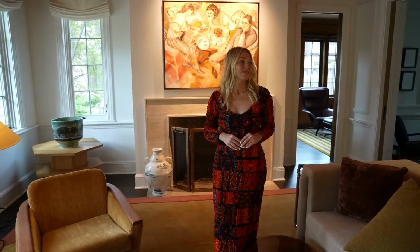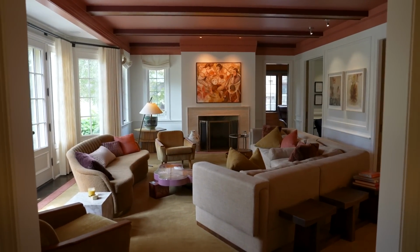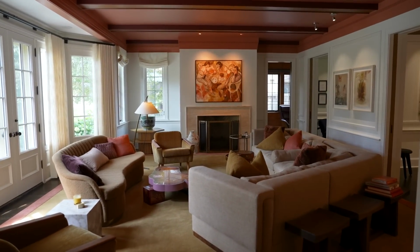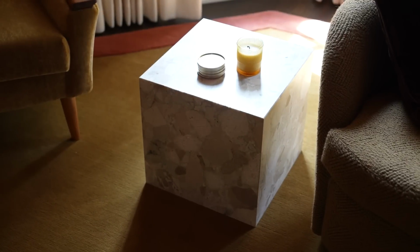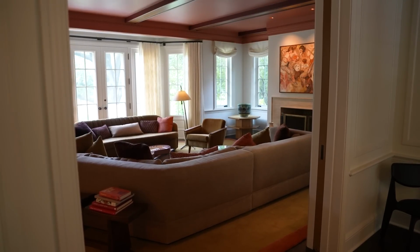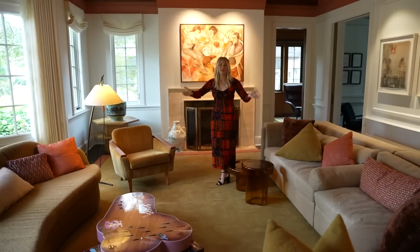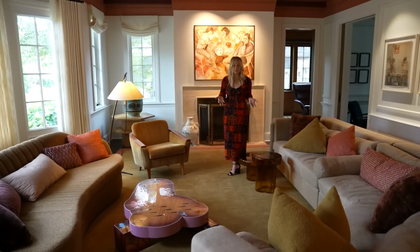I was just over here the other night for kind of a women's girls night energy. We had a dinner party and there were some amazing, powerful leaders who came together and we had a great conversation. So this really functions so well for gatherings, groups of people. It's made for larger groups to get together, to feel like there's enough space for everyone, but also it feels very intimate. No one's on the outskirts. Everyone can come together in this sort of speaking space.